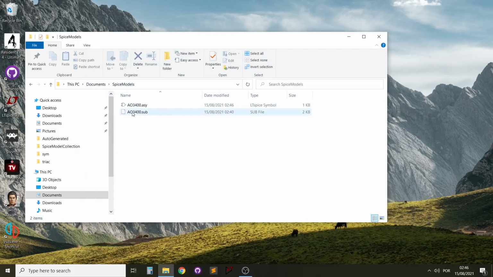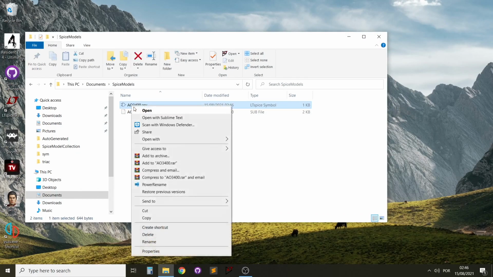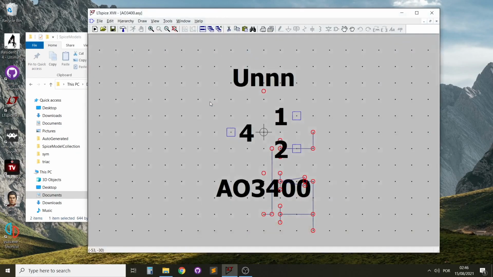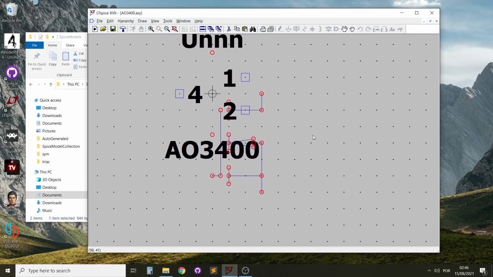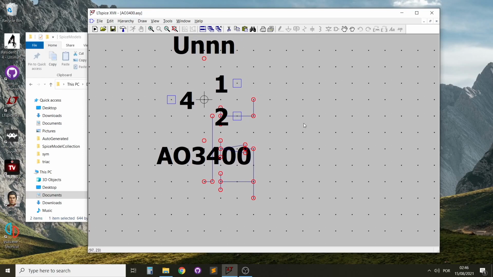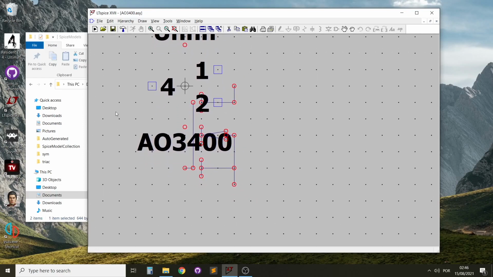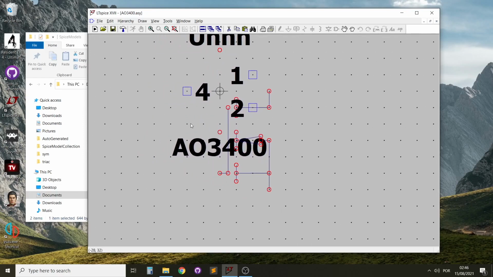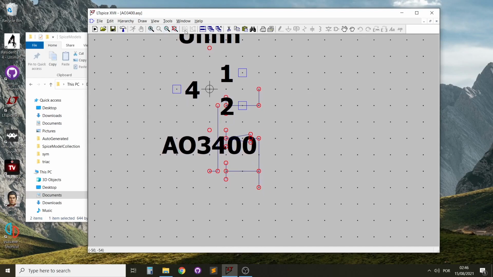Going to open this thing now in LTSpice. As you can see, it's there. The MOSFET transistor is there, but it's not really in the right place. So first we are going to tidy up this thing.